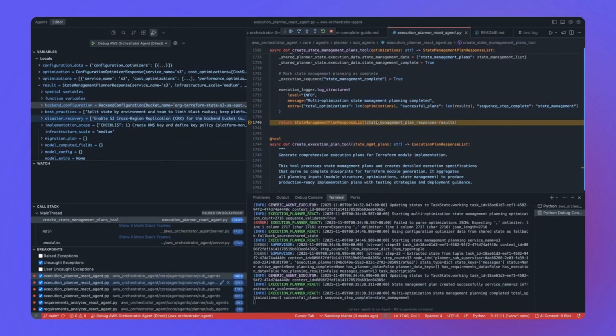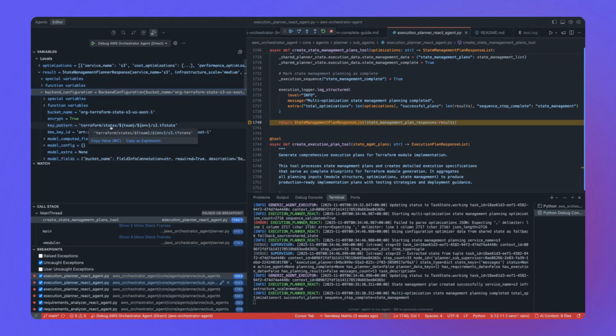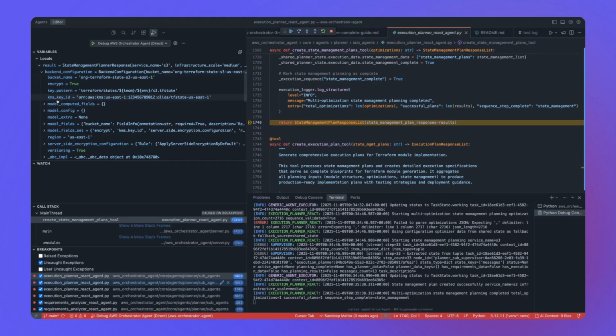So till now we have the module structure plan and the configuration optimization plan. The third item missing is the backend configuration. How will the state look? For this state management tool, it plans the backend configuration as per the user-asked service. For S3, it has recommended that the bucket name should start with org, terraform, state, S3, and the region key patterns, encrypted via a customer managed key.